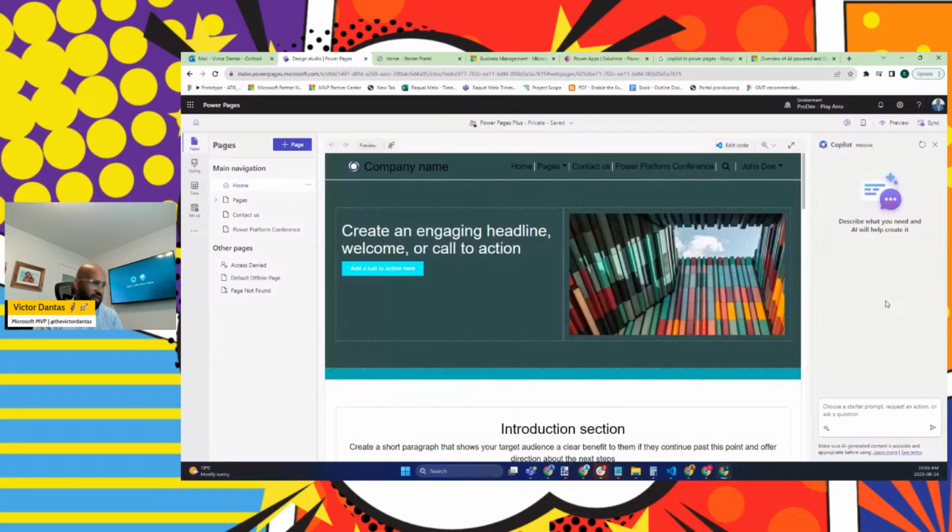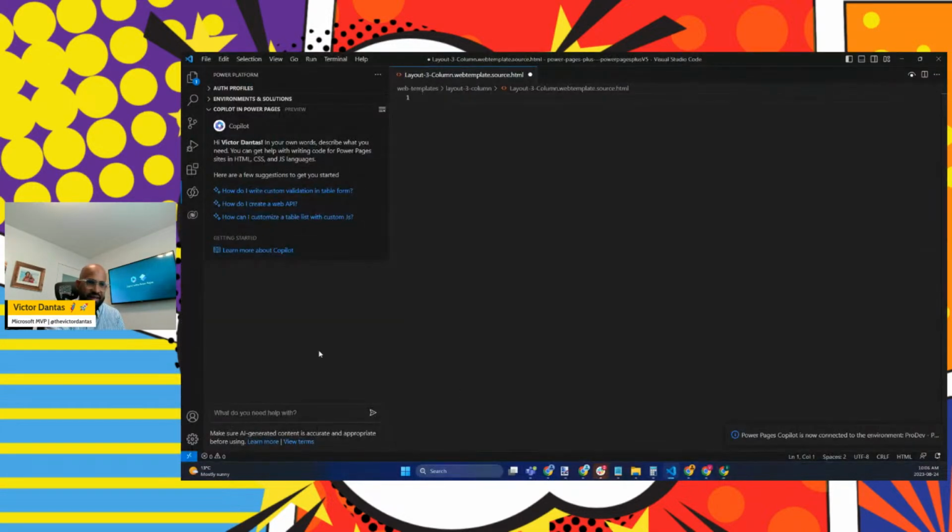Okay, and the last one is what I showed folks yesterday. You can use Copilot within VS Code, and you can have this extension generate code first for your Power Pages. So I gave an example yesterday, and I'll do it again today.